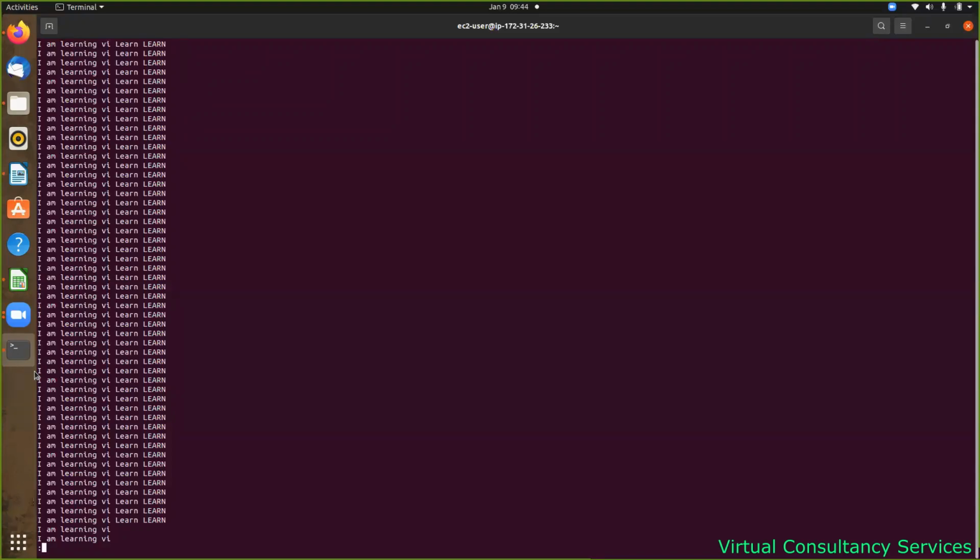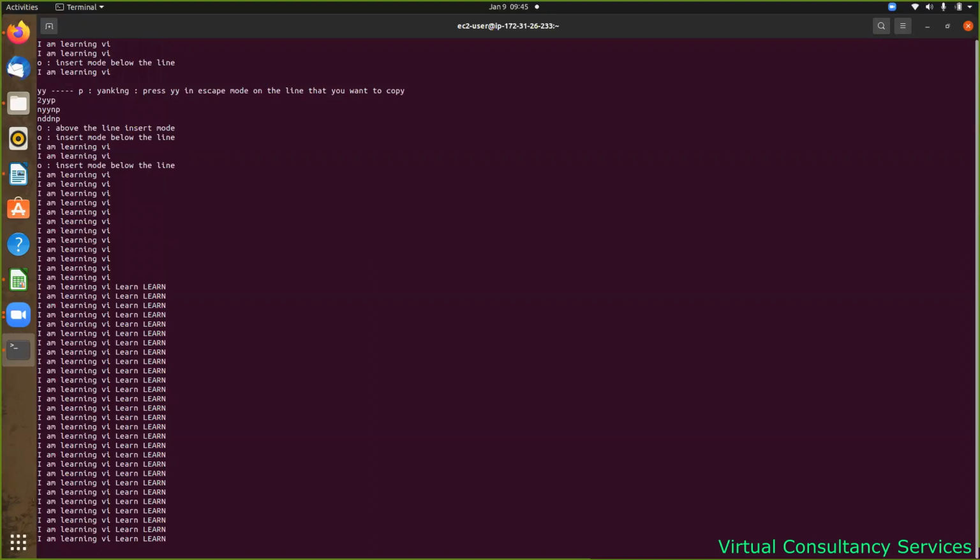दूसरा, search and replace operation, which happens in command mode। For example मुझे learn को Unix में change करना है, ठीक है, तो मैं क्या करूंगा, percentage s, string that I want to change. For example, I want to change capital learn and I want to change it to, say, Unix, right? So I did Unix and entered this, और मैंने enter किया तो क्या हुआ, जितने capital learn थे वो Unix हो गए, है ना। Say I want to undo this. Undo करना है तो कैसे करोगे? Type small u. Small u करोगे क्या हो जाएगा? Undo हो जाएगा.